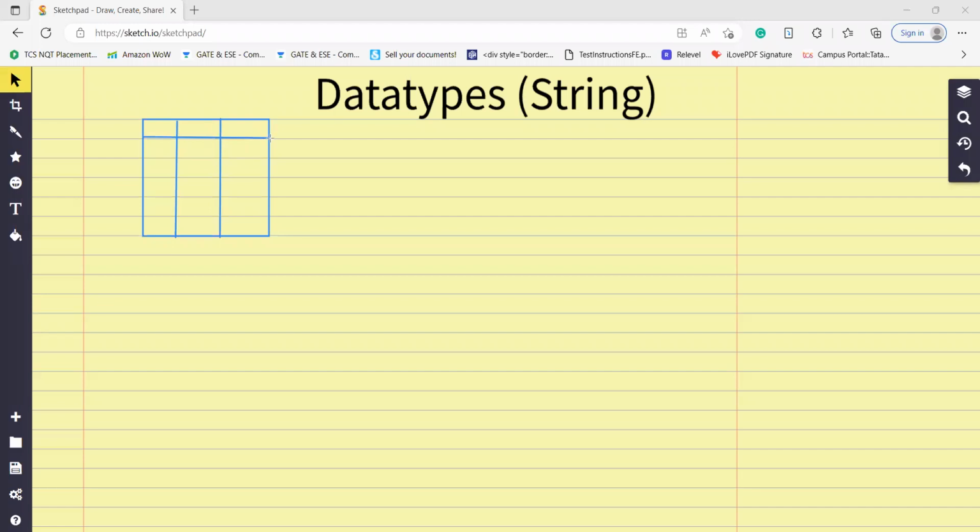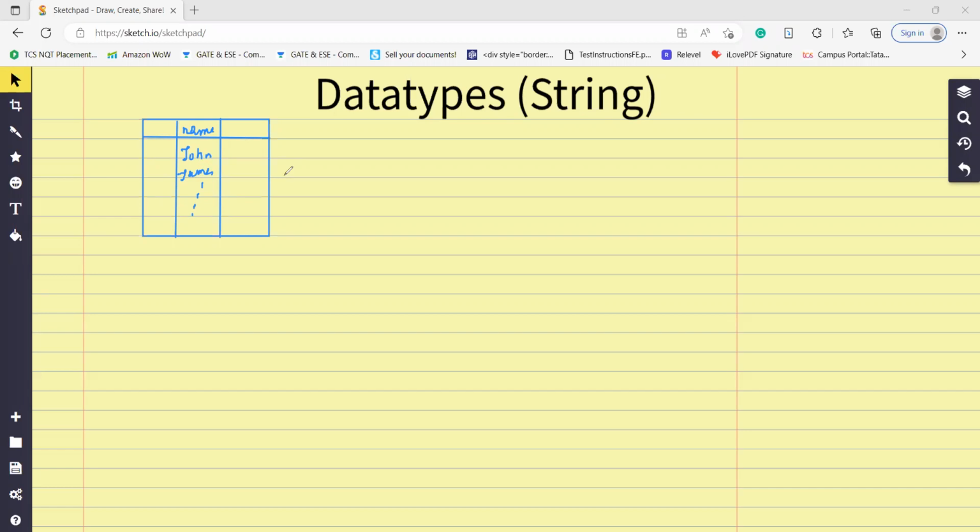Names are a collection of letters, right? So I will be storing names, like John or James, any names that we are going to store. These are of string data type. And it's not like we can only store letters inside a string. We can store digits, we can store symbols, and blank space can also be used in a string. It's just that we cannot perform any calculation on them.